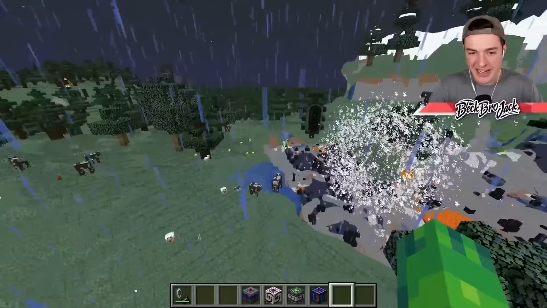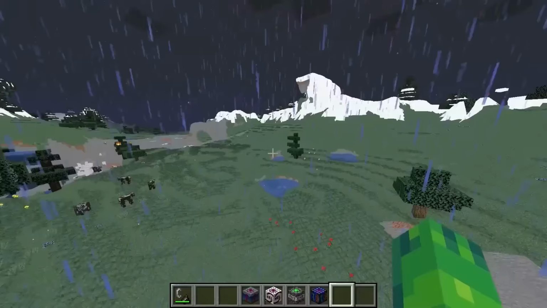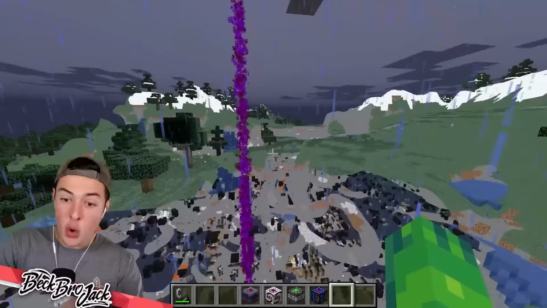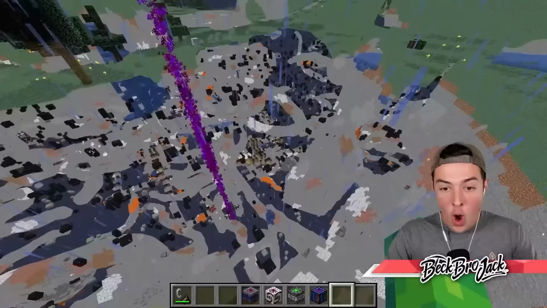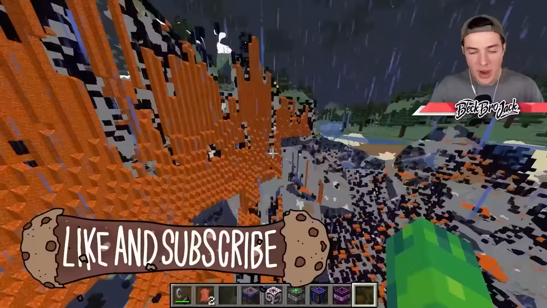Wait, wait, it's spawning in meteors. What is going on? Wait, there's like more and more lightning happening and then the sound just keeps getting bigger. Oh, it's summoning in the death ray! Oh my goodness! That was crazy! Wait a second, it's not stopping either.